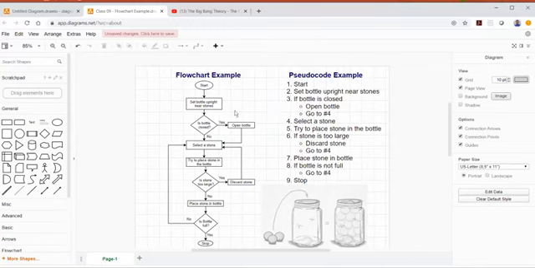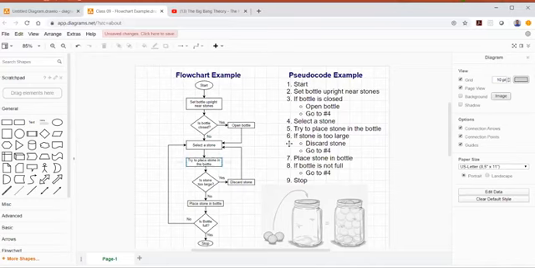And for the side option, you could use another if statement for the next one, but there is no need for that as long as it's going straight. But sometimes we call it nested. You could use another if statement, so you could also indent more. So then we go to step 4, select a stone, which is here, select a stone. And then we proceed to the next step, try to place the stone in the bottle.